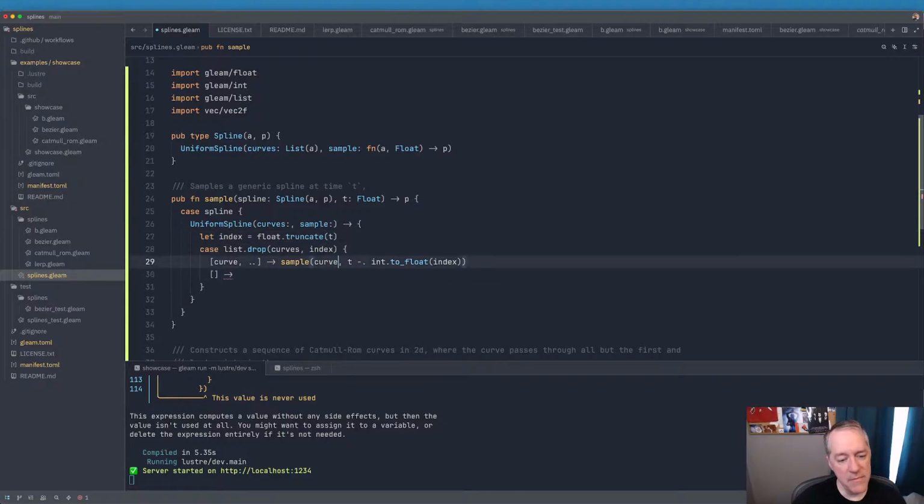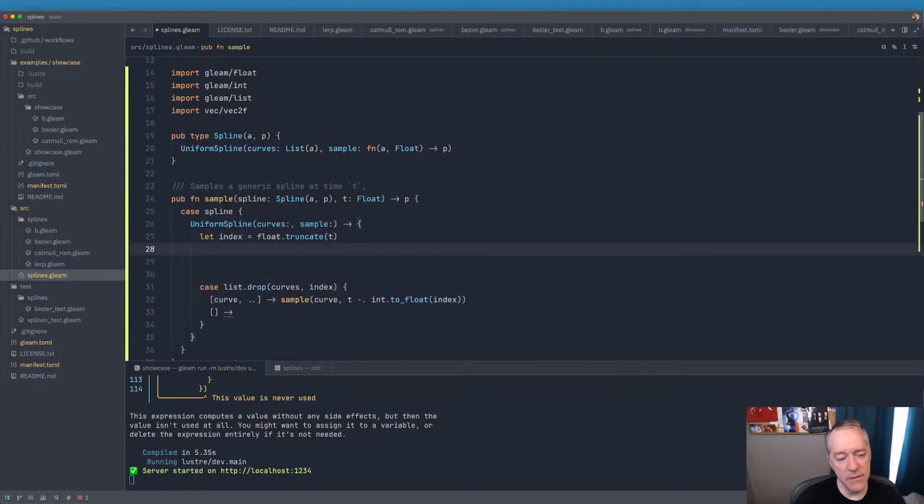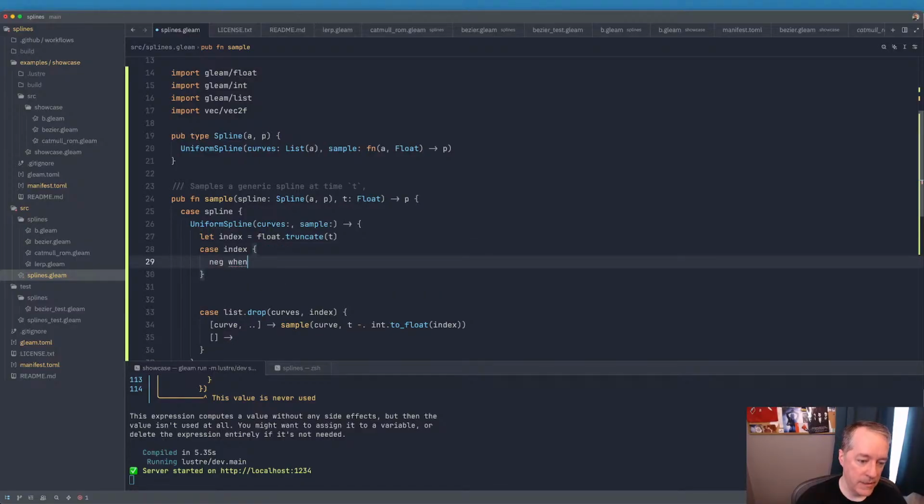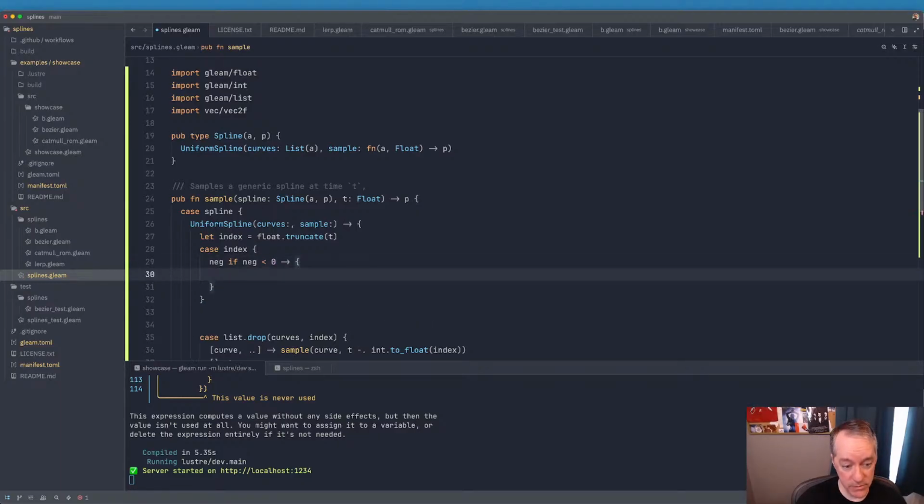So maybe we need to think about this a little bit differently. So let's say case index, when if negative, less than 0, then what we want to do is sample the first one.